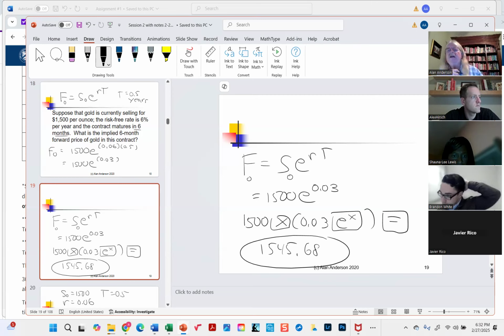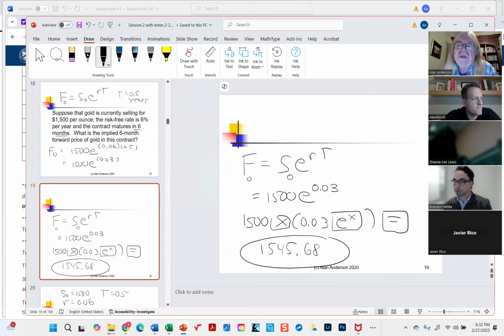Okay. Now, of course, you and I are not necessarily in a position to borrow at the risk-free rate of interest. So this is a very convenient transaction for us. So now the question becomes, why are we using the risk-free rate of interest? Now that has to wait a bit. All right, we'll get to that.